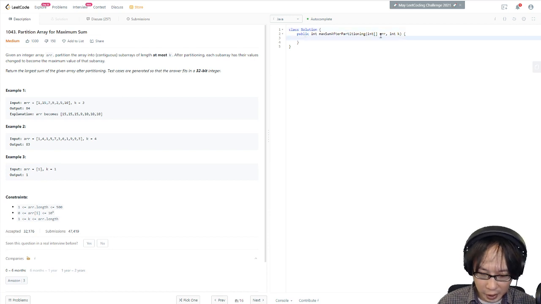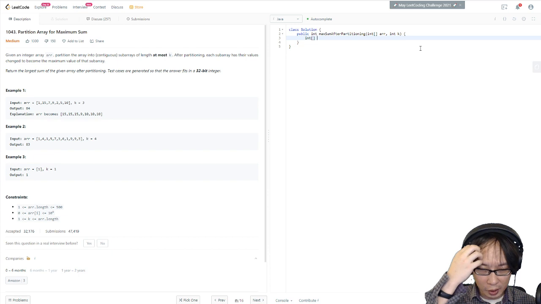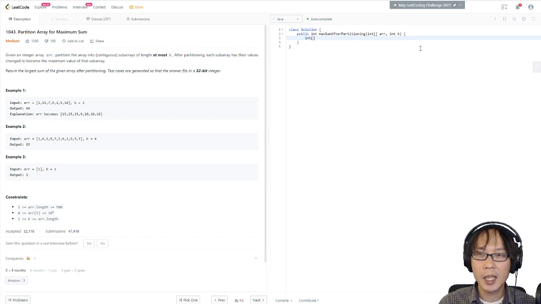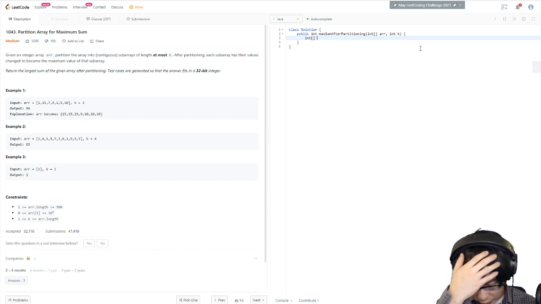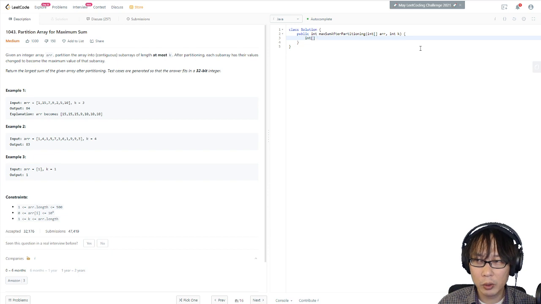So for the beginning, I will slide a window of k. So I will maybe do an integer array of, how to call that? Not dp. Currently, it's not dp. I just want to know the max number within that range by sliding that window. So I will do like maxs, they are all the max. Max in k.